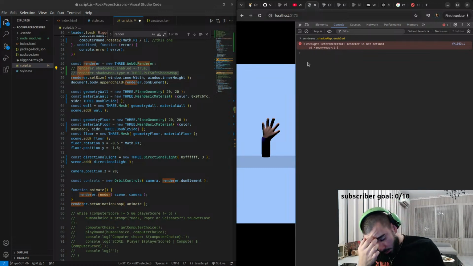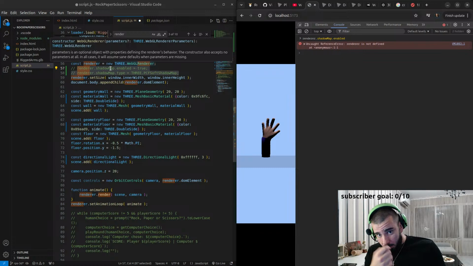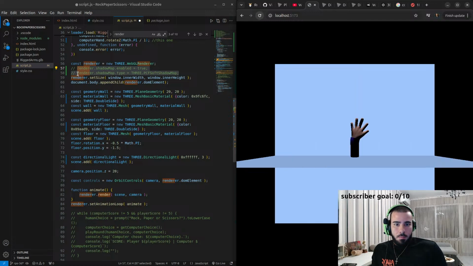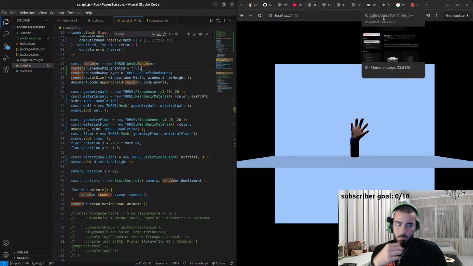Renderer is not defined. Okay. Anyways, I'm going to uncomment it, and later I'll see if it makes any difference.